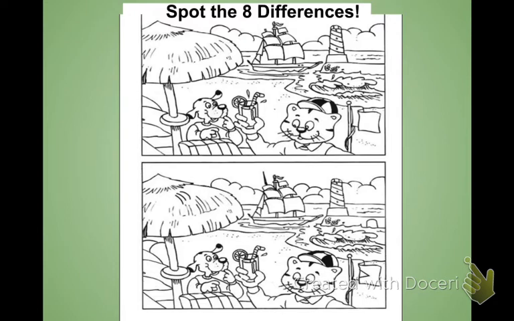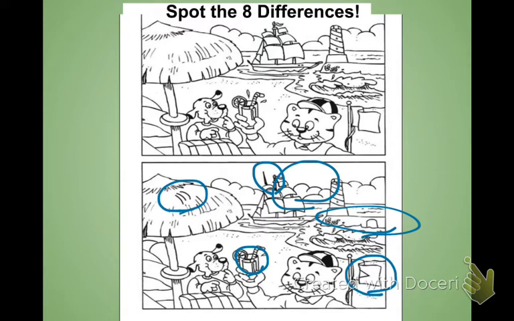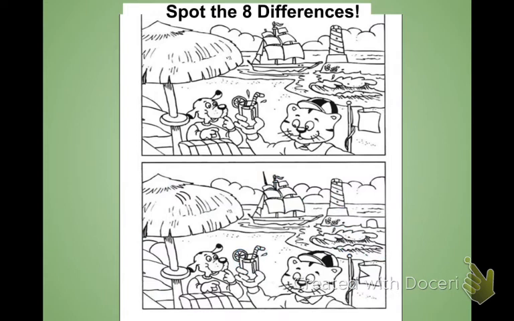But your differences: there is a triangle on the flag here, but not on the top one. The door on the lighthouse. You have the splashes with the drink. You have these little things from the umbrella. You've got the part of the ship, and then you have differences in your cloud coverage right here. Then you have the difference in the baseball cap and the sand dunes back there. So there's your 8 differences.